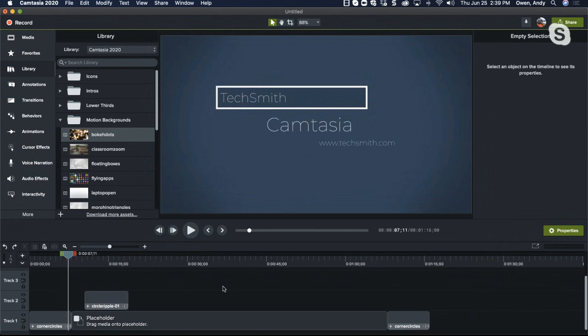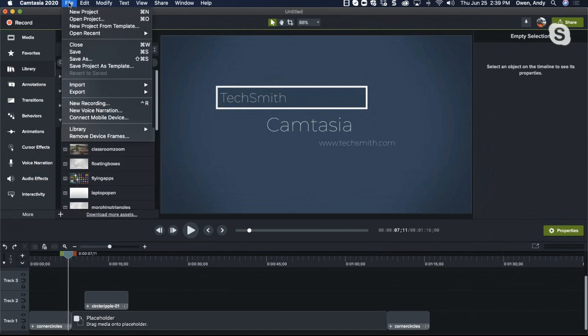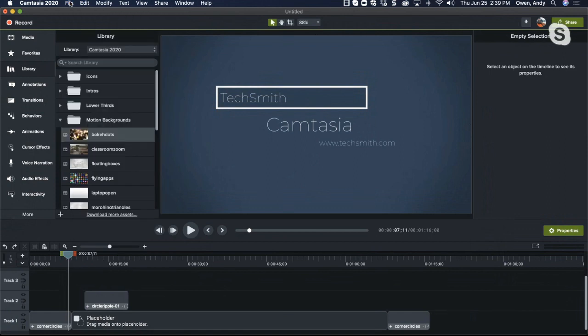It does. And you can save your color palettes within your themes. Thank you. You can set your color palettes. So if I'm working on a project for Camtasia or for TechSmith as a brand or whoever I'm working on a project for, I have all of those color palettes that are pre-decided. I've got whatever fonts we decided on. And so it's such a time saver.